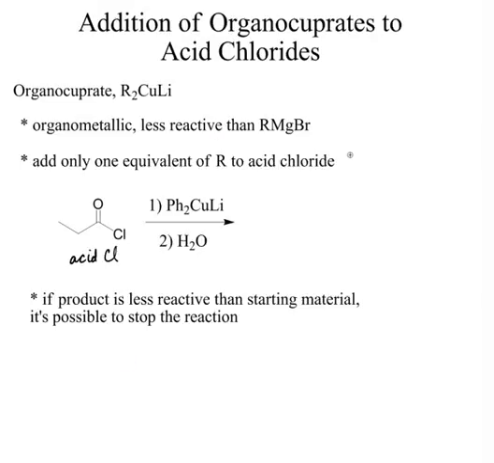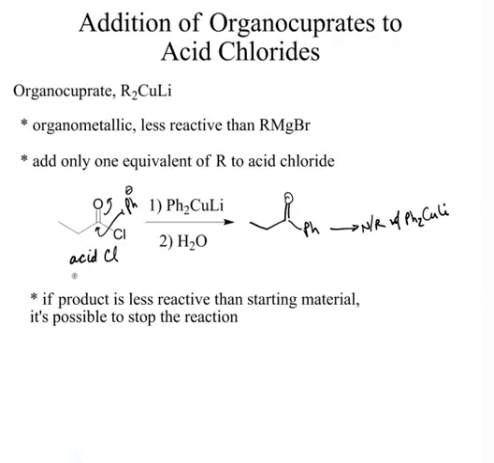It's less reactive. And when we use it to react with an acid chloride, like here we have diphenyl cuprate, the phenyl minus is going to add in, and then it's going to collapse down, and we'll get an addition elimination. But then this product has no further reaction with diphenyl cuprates. Cuprates don't react with ketones. So unlike the Grignard where we had addition elimination, and then we added again, at Grignard you're always going to add 2 equivalents no matter what. It actually stops with the cuprate.